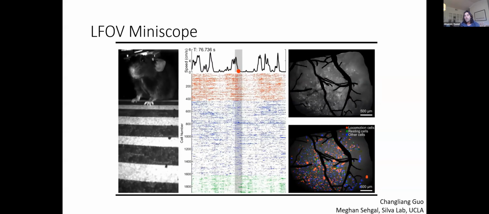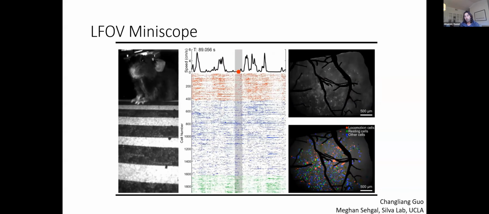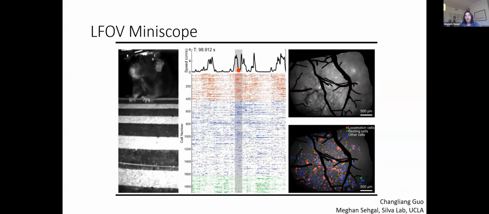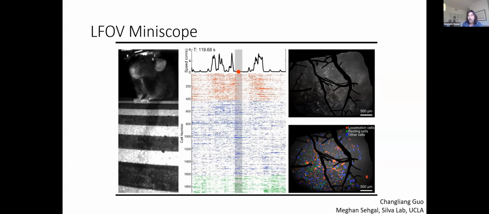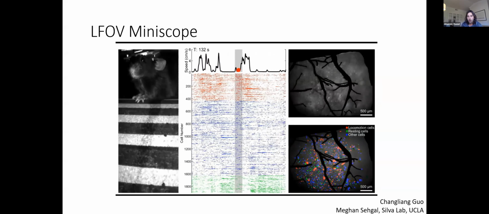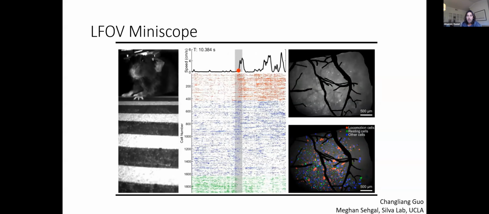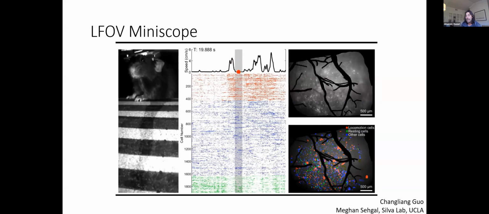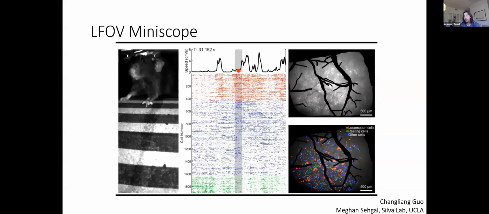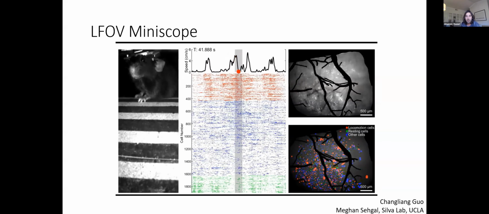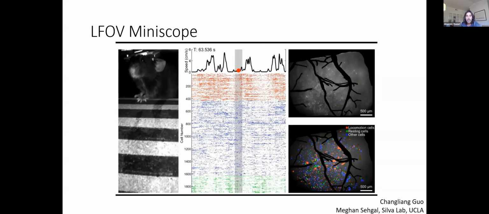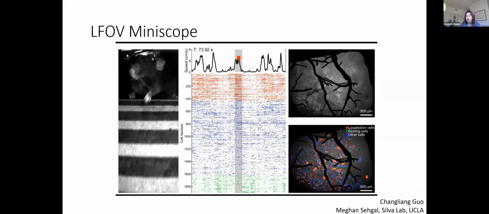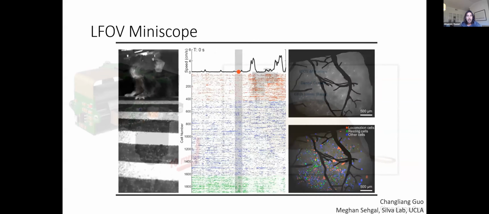But if you do the same analysis without single cell resolution, so if you imagine deep downsampling your spatial resolution or blurring it, you lose the detection of all these cells that get suppressed when moving or are more active during running. And that's because the rest of the population and the out of plane fluorescence overwhelms them. But if you can get down to single cell resolution, you can start to see these smaller populations of cells whose activity gets lost when you can't do that.